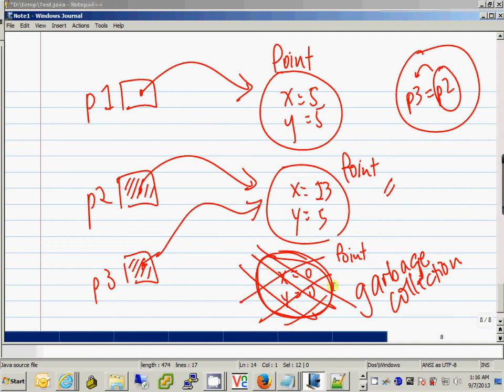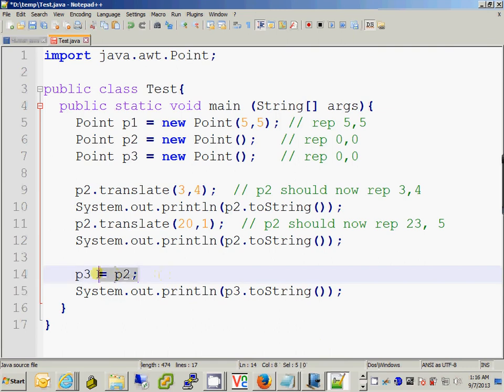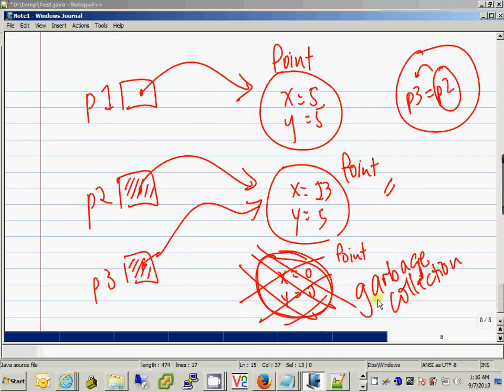Alright? So at this point in time, I move on to line 15, and line 15 calls p3.toString. You are trying to call the toString method of the second point object, which returns a string showing 23, 5, and is going to print out 23, 5.